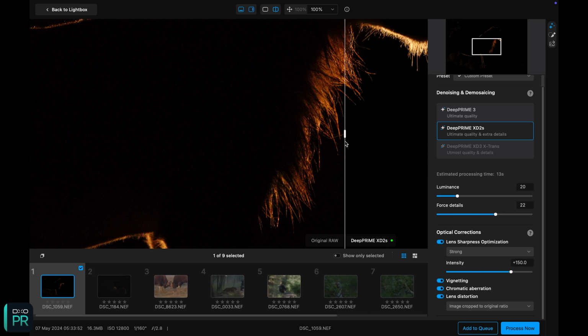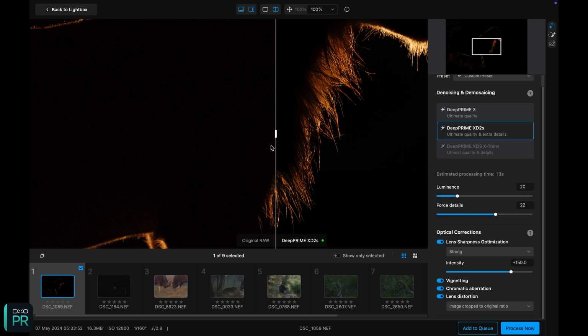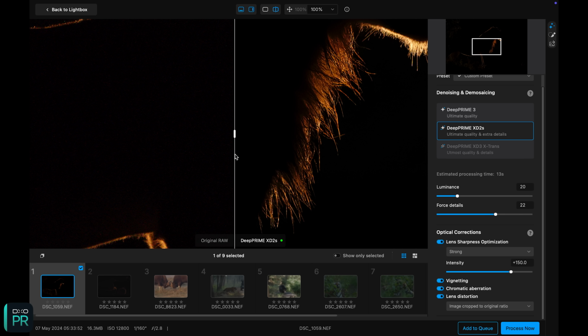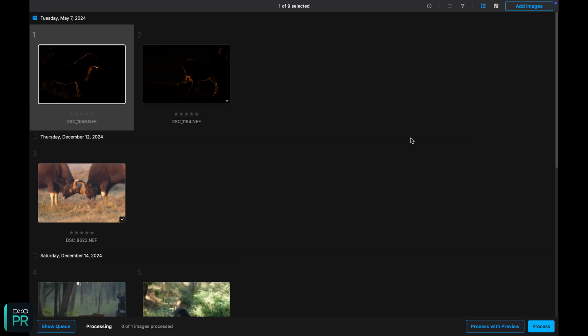there's the before, look at the hairs, and look at after, and how it's sharpened it up. It's got rid of the grain that there was, and it's really made it good. And then from there on, it's a simple concept of process now. It said it's going to take approximately 13 seconds.